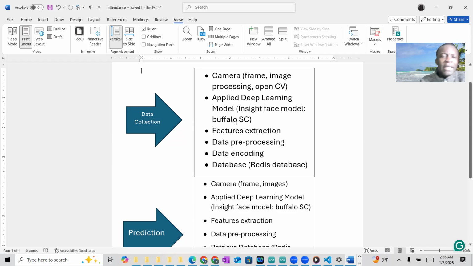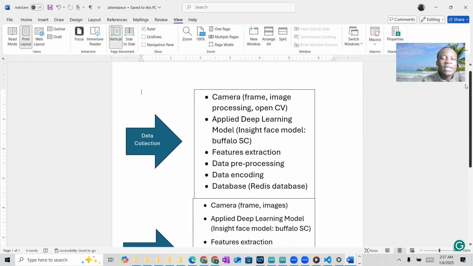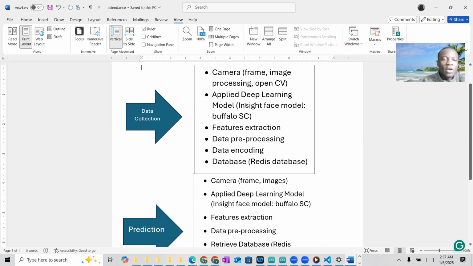So I made this screen, as you can see, just to explain the process to you, because this is more important than writing the code. So the process. The first thing we do is data collection. I think you saw that. So now you have an idea what I'm talking about.